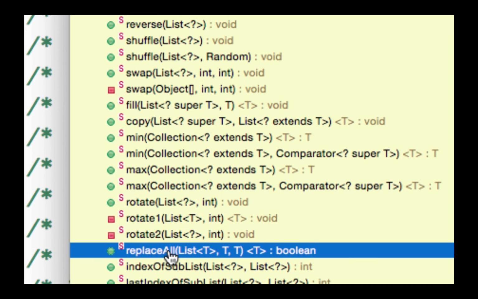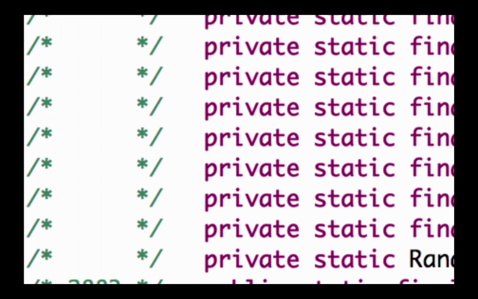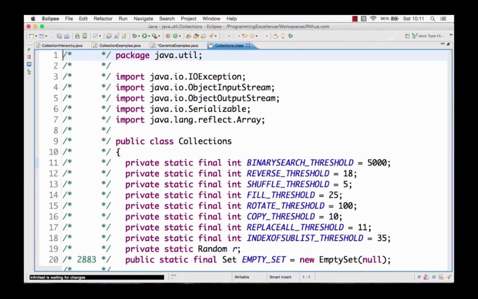You can think of the Collections class as a utility class for the Collection interface. It offers a lot of static methods. You can just say Collections.sort and pass a collection to it, and it will ensure that it's sorted. You can say Collections.reverse and that kind of thing. All utility methods related to the Collection interface and the collection framework are present in the Collections class.